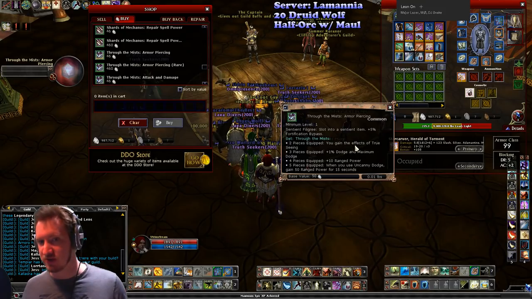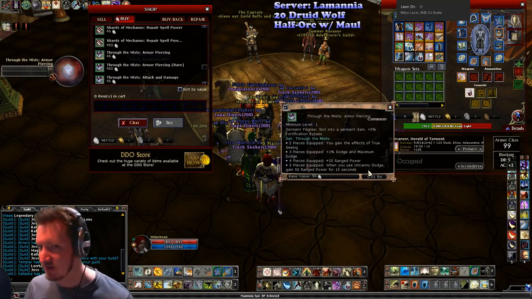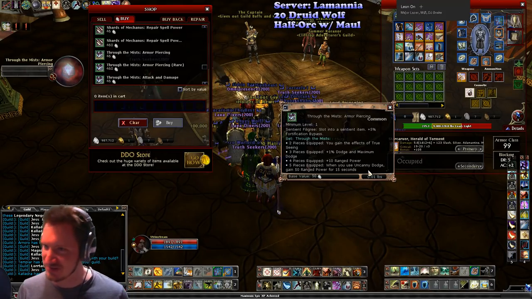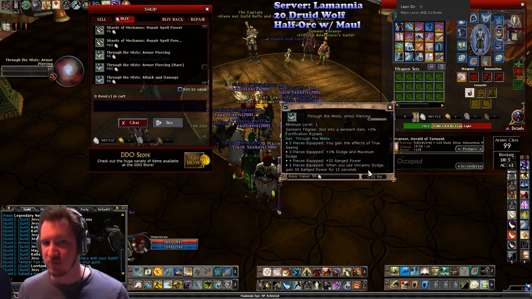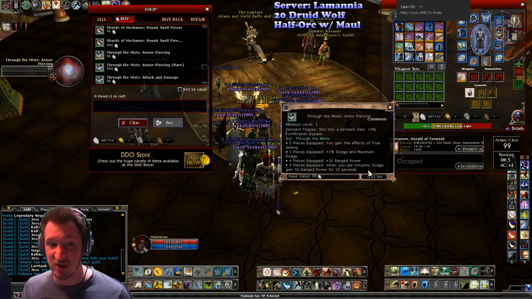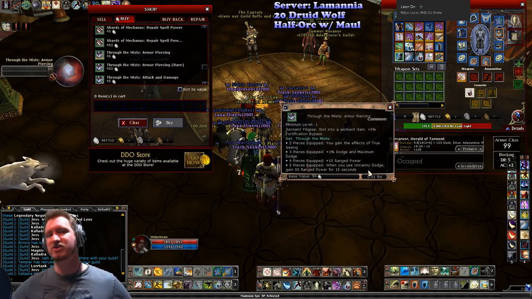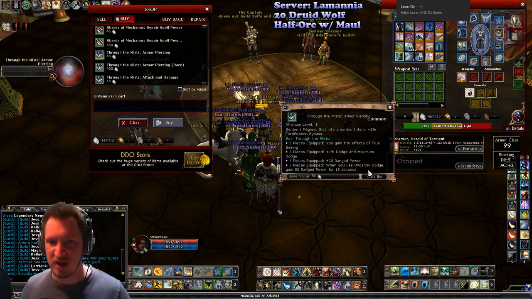Through the Mists comes with True Seeing for the 2-piece, Dodge and Max Dodge, Range Power, and when you use Uncanny Dodge, you gain 50 Range Power for 15 seconds. So, Range Power, you know, pretty hard to come by. Using Uncanny Dodge to gain 50 Range Power, it's kind of good. Definitely want to use something like that. So, this is very powerful.